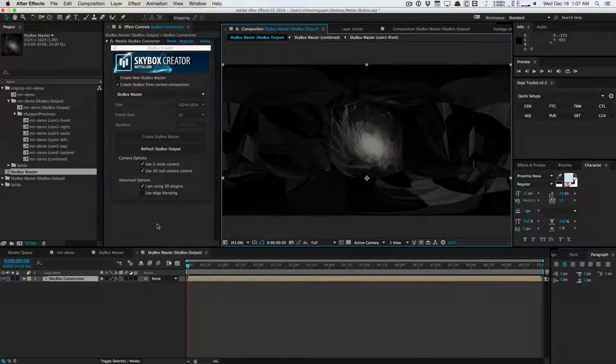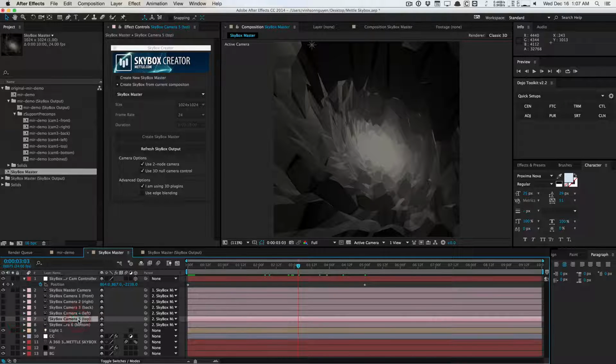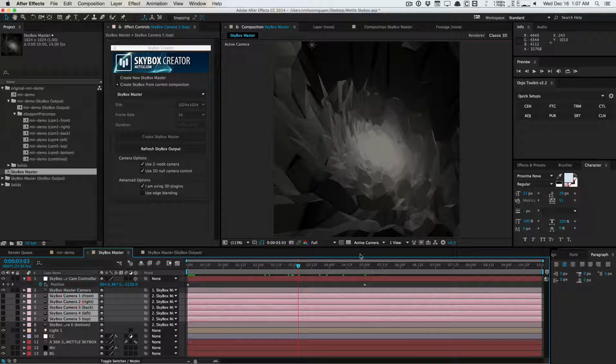And basically what Skybox did was it actually went to the original composition here and created a virtual 3D camera rig. So you've seen it in film productions. You've seen the 6 camera rigs, GoPro rigs and stuff like that, in a ring kind of shooting all in 6 directions, all 360 degrees to capture all the information. That is what Skybox is doing. It's creating a ring of cameras, these 6 cameras right here, pointing in all different directions to capture all the information.